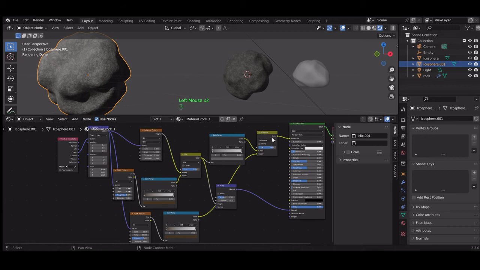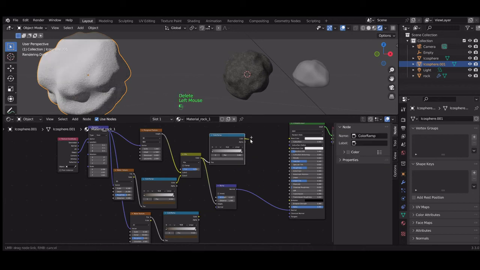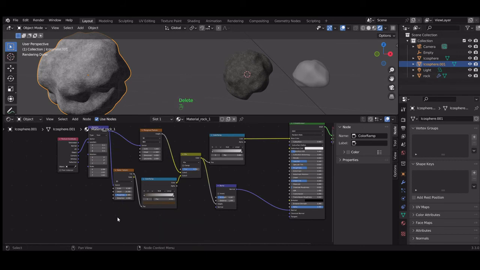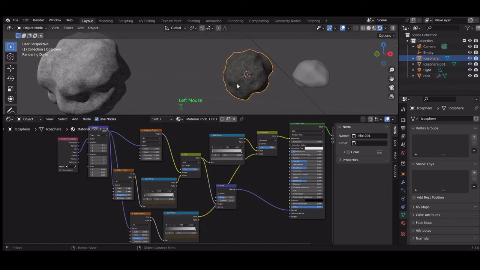Now let's go back to our first rock and remove the nodes we added from the second rock. Then let's go back to our second rock and we will rename our material.